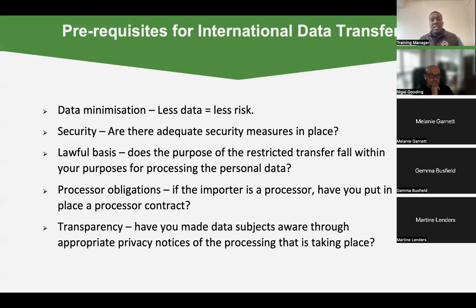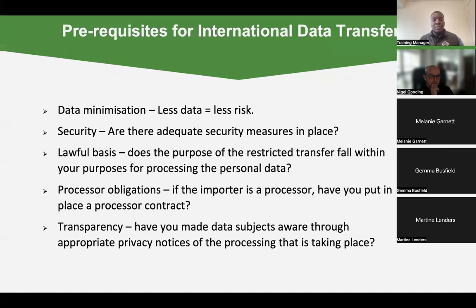The fourth one is with regard to the processor. Are you going to have a proper data processing agreement with them that then binds them to a series of standards in how they process that personal data? That's crucial because as controller, you have the ultimate responsibility for whatever happens with that data, and it's important to be able to show and bind your processor to upholding the same standards.